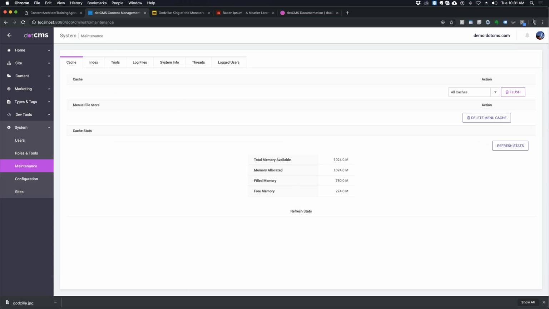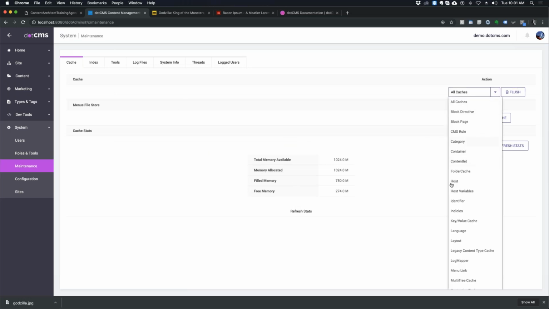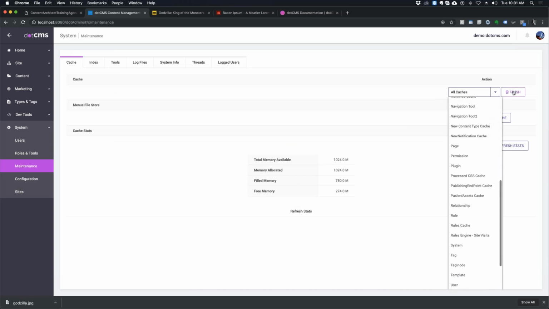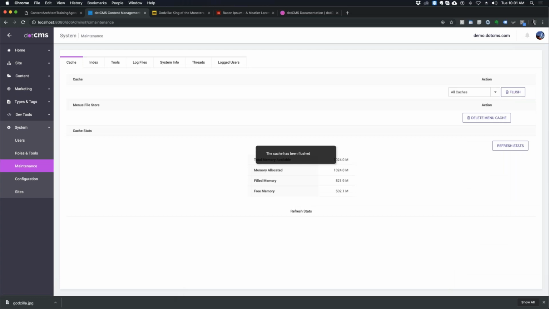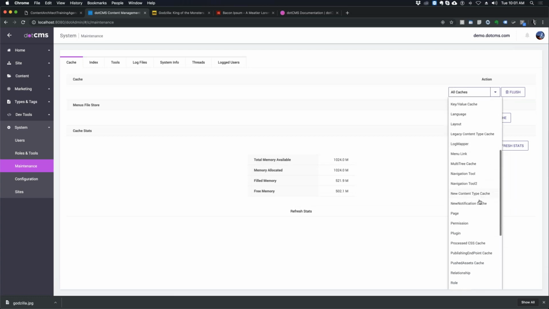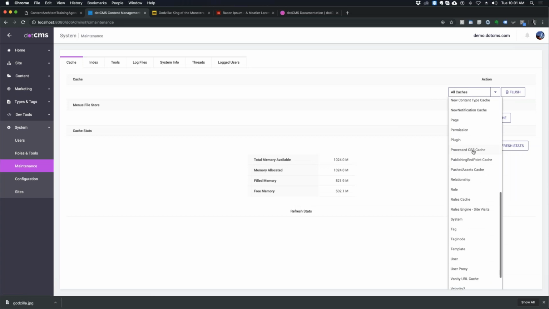If you need to clear out your menu cache or your menu link cache or anything like that, you can just hit flush all caches. What it's going to do is then all your pages are going to hit the database. I have noticed also that your process CSS cache doesn't get hit whenever you do the flush all caches.